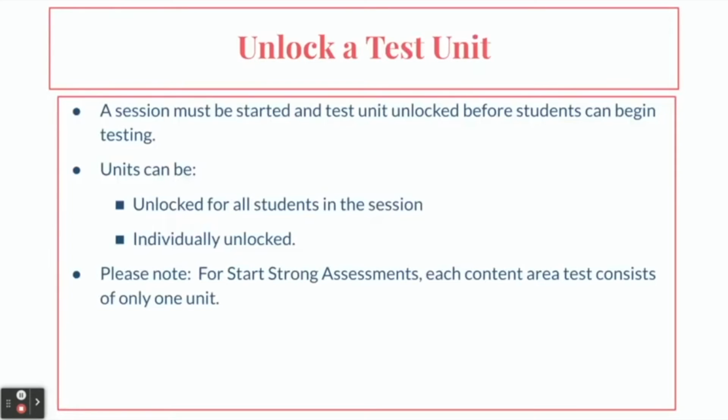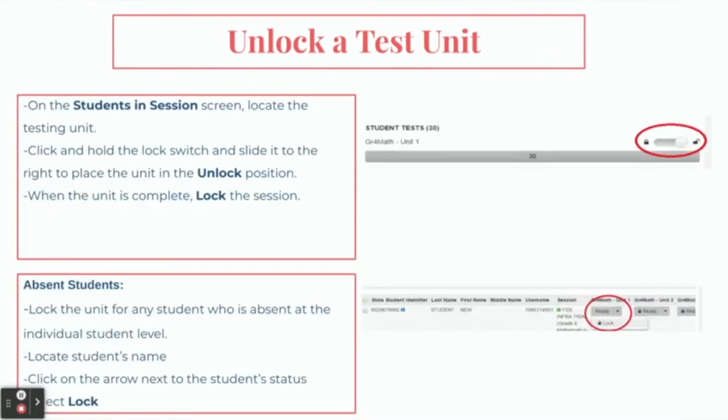So let's now talk about unlocking a test unit. A session must be started and test unit unlocked before students can begin testing. So units can be unlocked for all students in the session or individually locked. But please note, for Start Strong assessments, each content area test consists of only one unit.